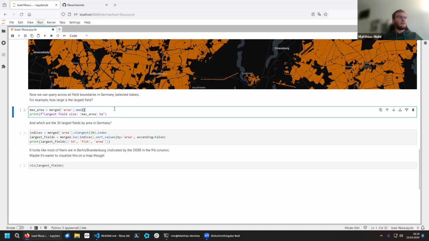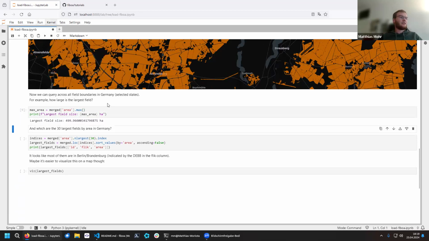Now, of course, the nice thing about fiboa is that we can have the same field all over the place and all the same data. So we can now, for example, ask, what is the largest field size in Germany that we have in our data set? Here, for example, the largest one is 500 hectares.